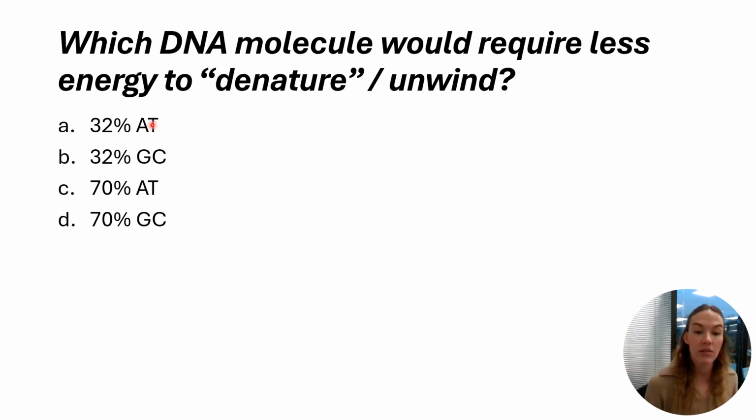So I'm going to change all of these to GC. This first one, 32% AT, means that 68% are GC. B is 32% GC, no work I have to do there. C is 30% GC because it's going to add up to 100. And then D is 70% GC. So the one that's going to be the lowest GC is actually C. It is really easy to fall for a trick here and just pick B because you see a low number with GC. But if you actually do the math, GC content for C is 30%, and that's lower, so it's going to take less energy to denature.